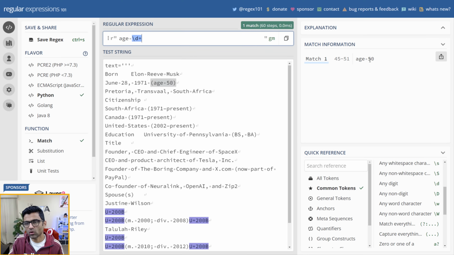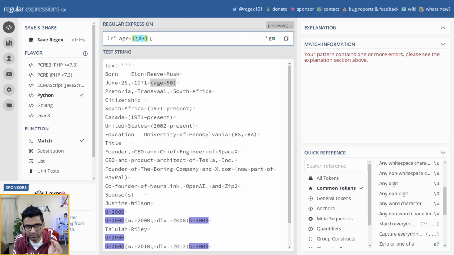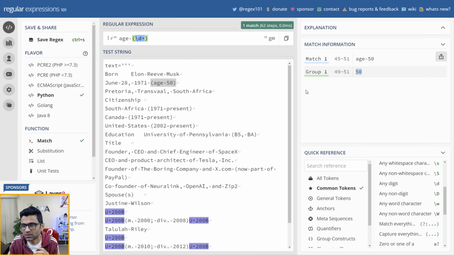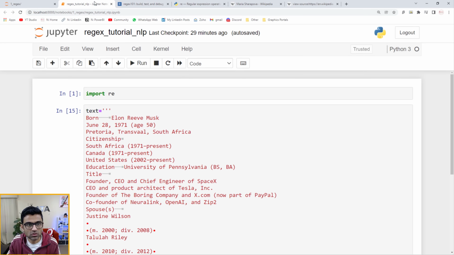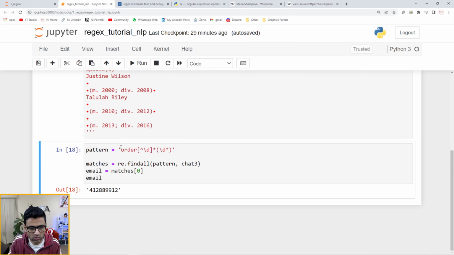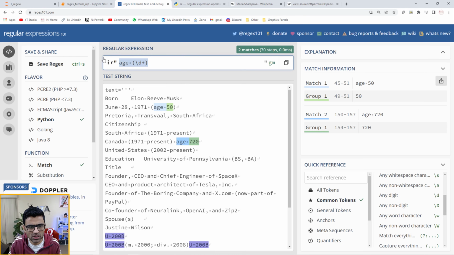I want to grab only the age portion, and you can just put little brackets. Yes, so bracket, and I got the age here. Okay, so the age is pretty straightforward. Whenever you see this pattern, wherever you have age, let's say someone's age is 720 years. I'm just kidding, it's not that long, but it will match that. So here I'm going to come and I'm going to say this.